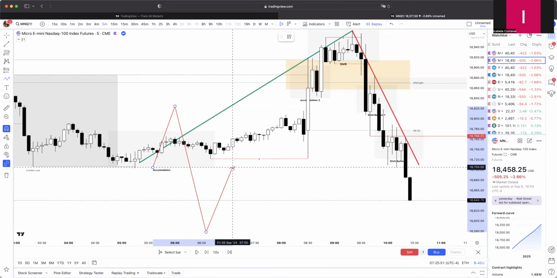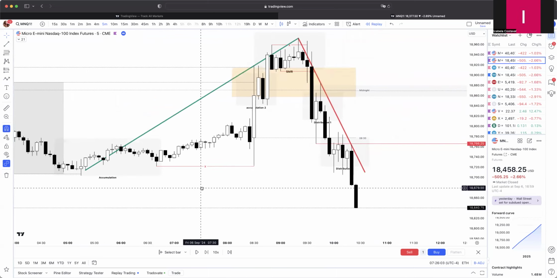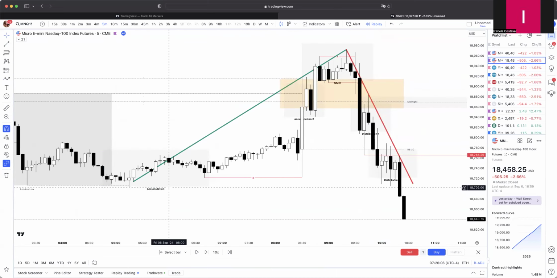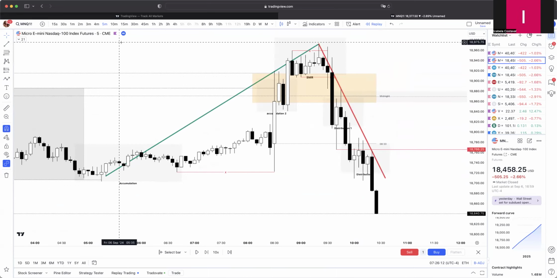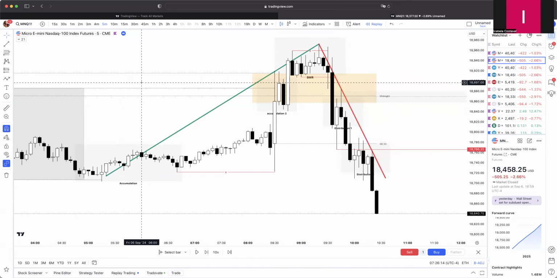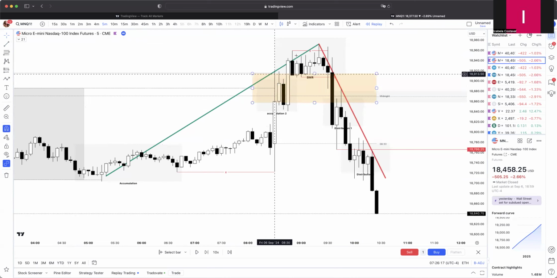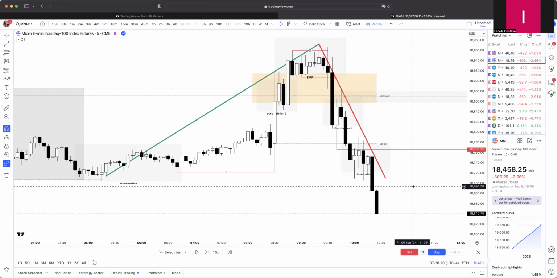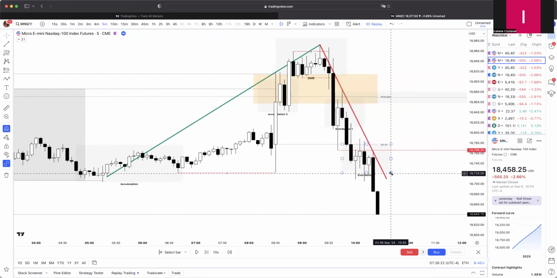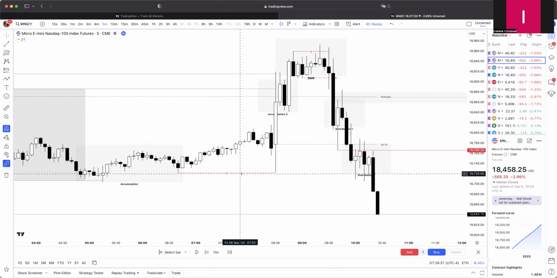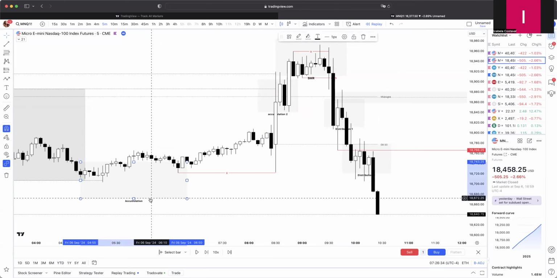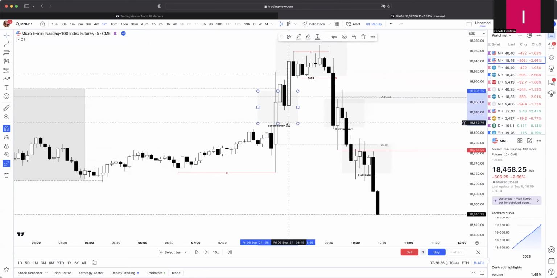My understanding of the market maker buy and sell model is that the original accumulation is there because there's still liquidity that needs to be taken, right? And the name of the game is to trick retail traders. So now that we are buying, we're just going to come back for the sell. It's as simple as that. But this is just an understanding that I have in the back of my head. It's not something that I'm looking for every day, marking my accumulation, my distribution or whatever.